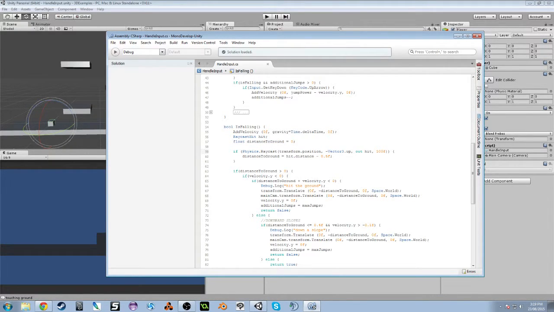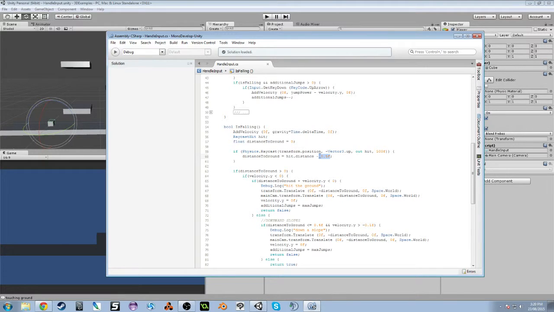If Physics.Raycast position minus Vector3.up, so down, you create an output called hit, that's the raycast hit information, and you shoot down 100. So if that, then distanceToGround equals hit.distance minus 0.5.